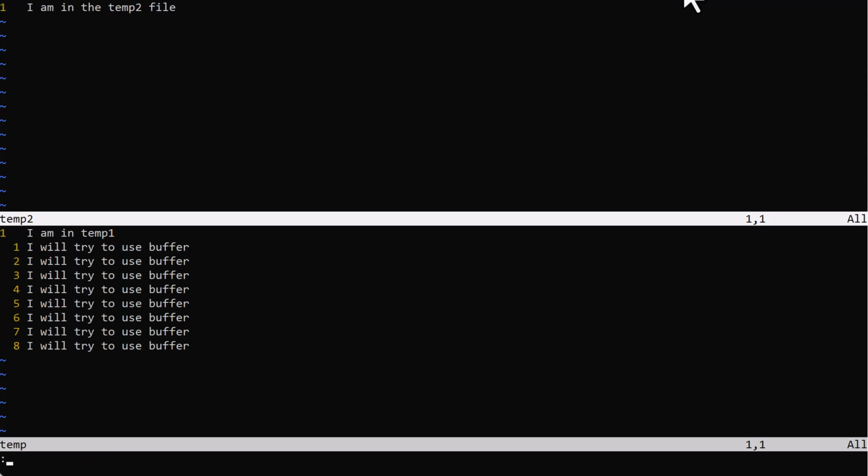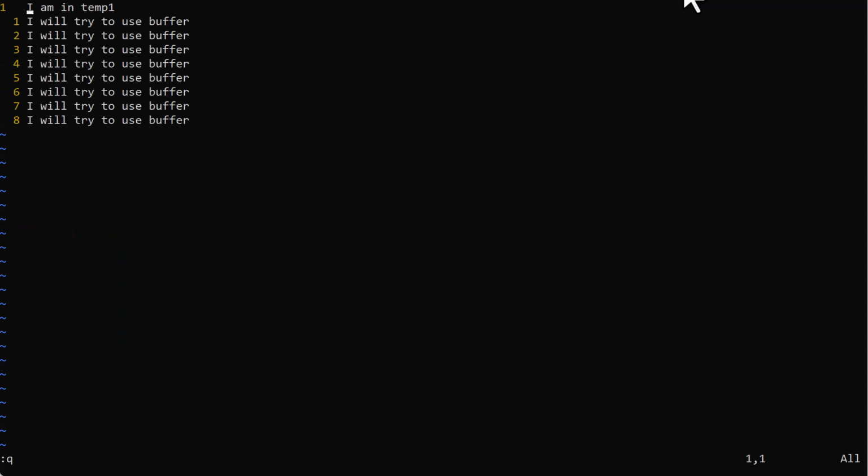Okay. So now the question is how can I change to the other side? For the vertical split, we split to the left. Now I want to split it to the right. And for the horizontally, I split it in the above. And now I want to split it in below my current file. So how can I achieve that? Then you need to go to the command mode. You need to type set splitright. Okay.